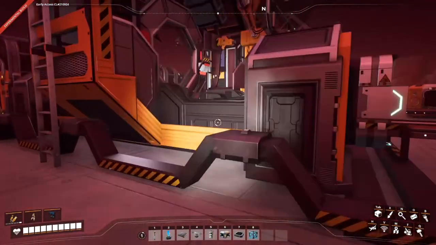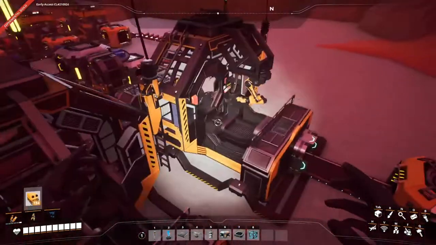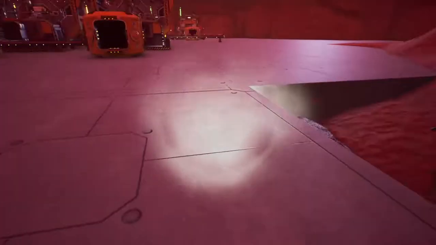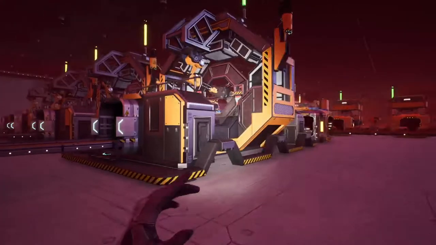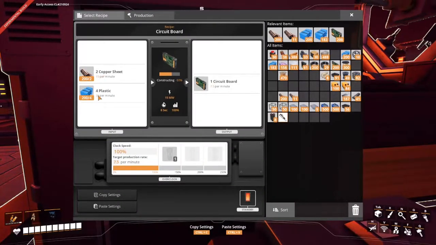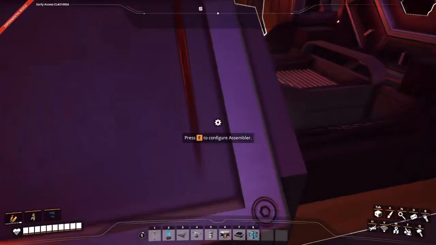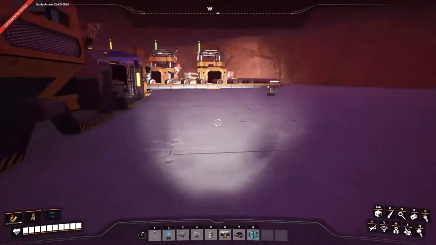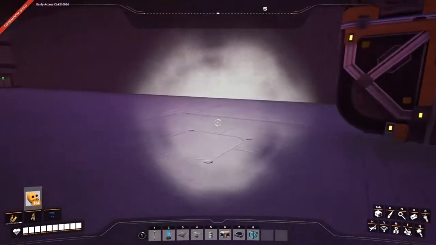I have circuit boards getting made right here. We have all of these miners making circuit boards, only I wasn't dropping in holes. I have four of these going, and they all get copper and plastic. One of these is waiting on plastic. Interesting. So I have plastic that's actually getting wasted right now, I believe.